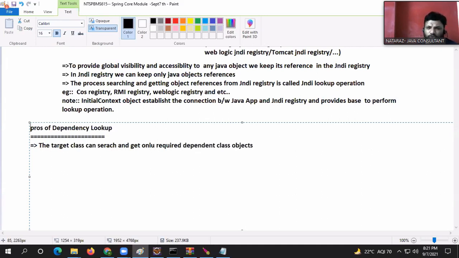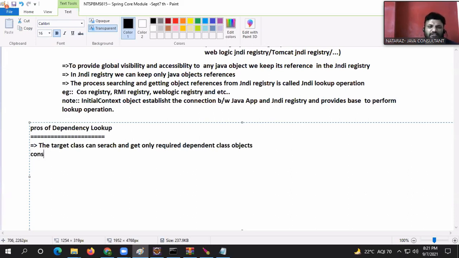Are you with me, guys? There are so many dependents in the JNDI registry. Are we getting everything? Are we getting all objects? We are getting only the required objects or not? So what dependents we need, what dependents we don't need, that control is with us or not?